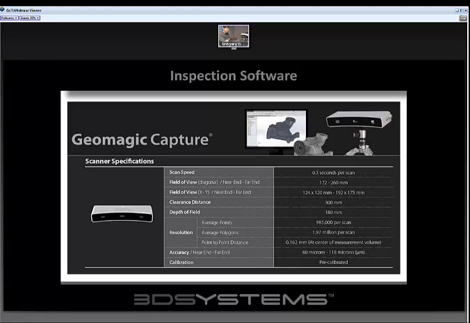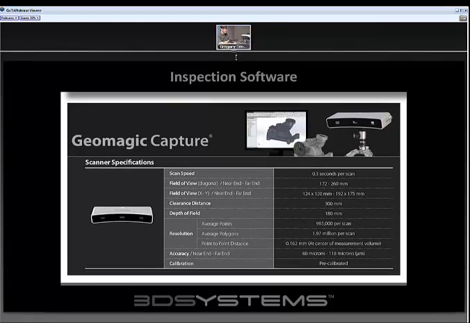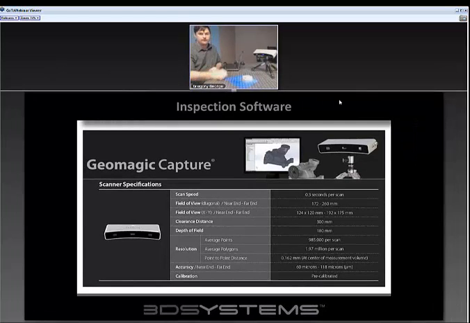You see that I do have a part here that we're going to be scanning as a real-life part, and I have targets on the part as well, and those are used for alignments. We have a variety of different ways to align the individual shots together. Today I'm just highlighting the target option, so the software will see those from the different perspectives, and then they'll flow into our software automatically aligned with each other.